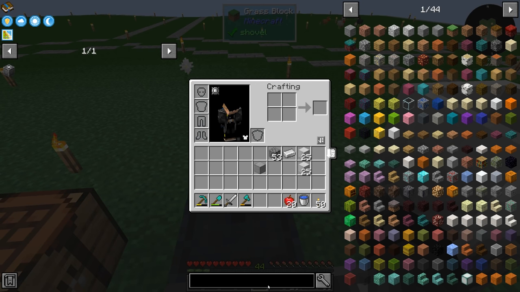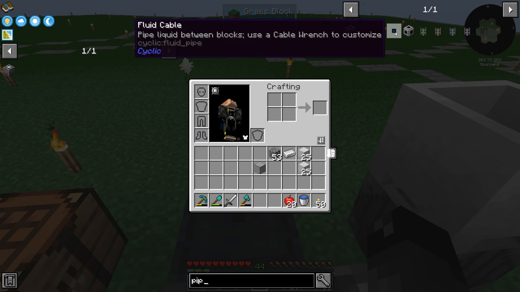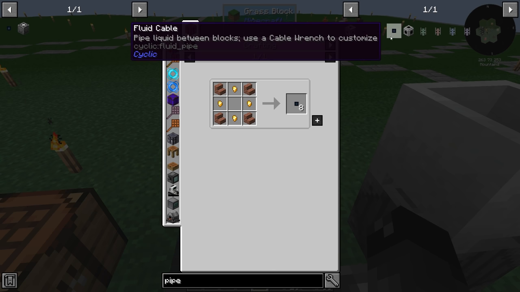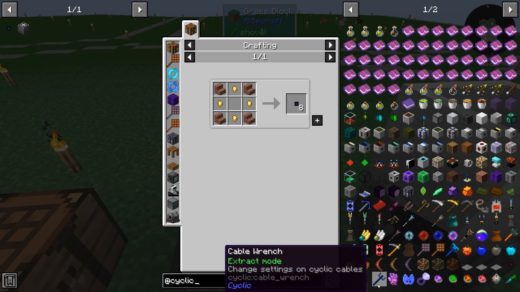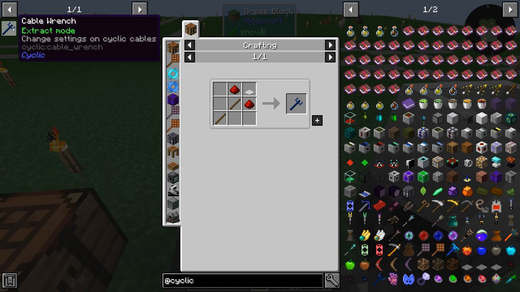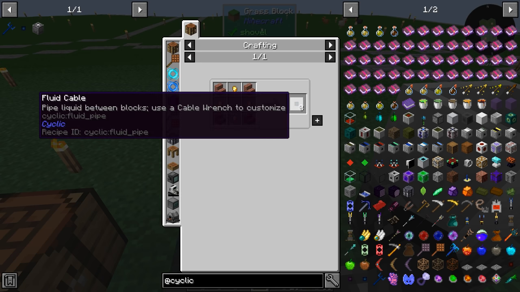So people were saying that there are pipes in this that we can use from Cyclic, this fluid keyble specifically. And Cyclic also has like a wrench. Actually, hold on a second. Let's see. I was looking at this a minute ago. Cyclic. This thing. A keyble wrench. Extract mode change settings on Cyclic keyboles. So yeah, maybe we need to make this. This doesn't look expensive. And then we can make this fluid keyble, which doesn't look expensive.